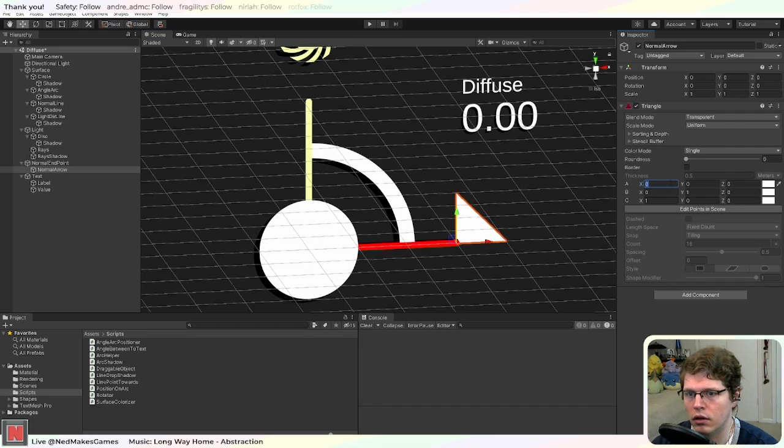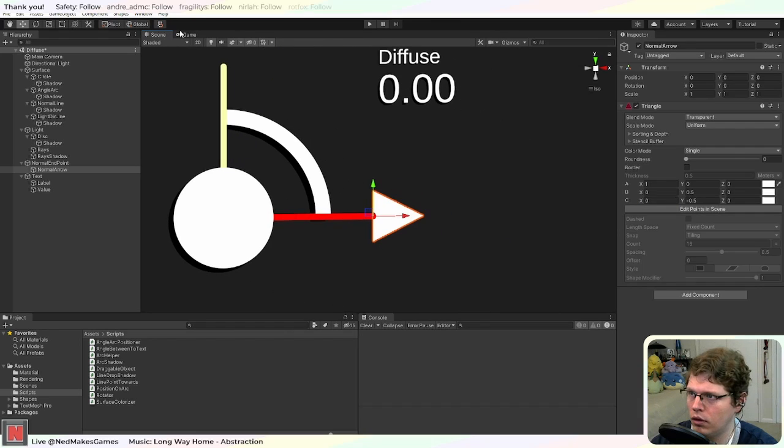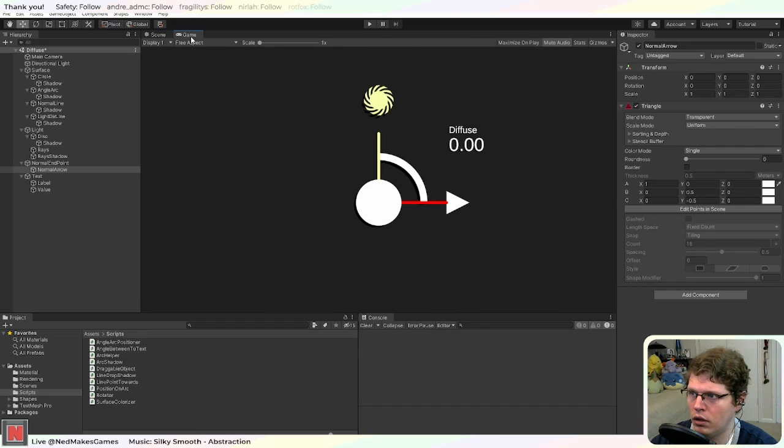Let's see here. So X would be, yes, I want the first point. And then these ones would be like 0.5, negative 0.5. Okay, there we go. It's a little big.